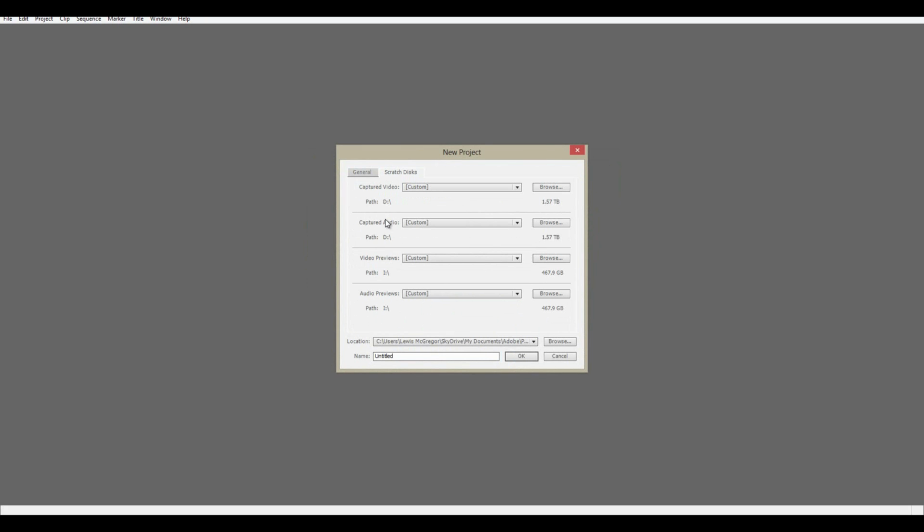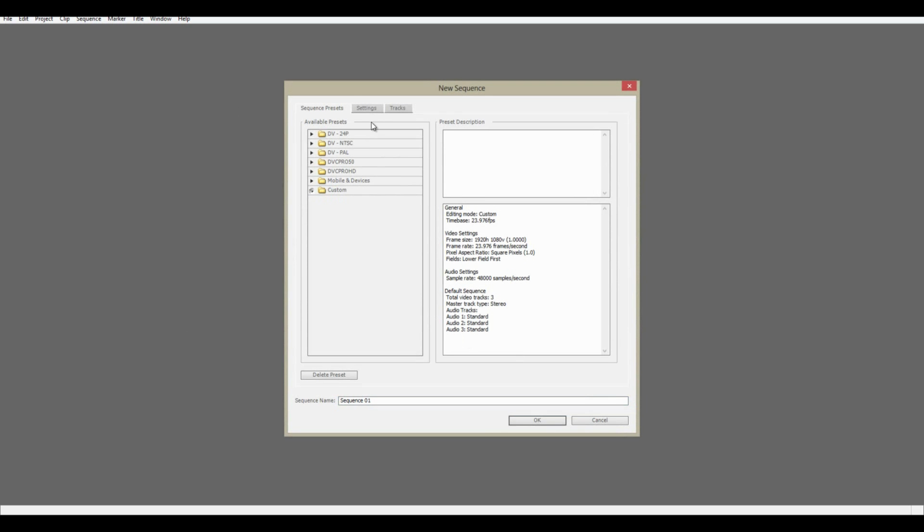It is recommended having a different scratch disk on a different drive for each medium. So my main hard drive is C, and then for all of the other mediums, audio and visual, I'll have them saved on a separate hard drive. It would be more convenient to have a different hard drive for each medium, but if you only have one hard drive, then leave it on the default setting. However, I do recommend investing in another. So name your project and press OK.